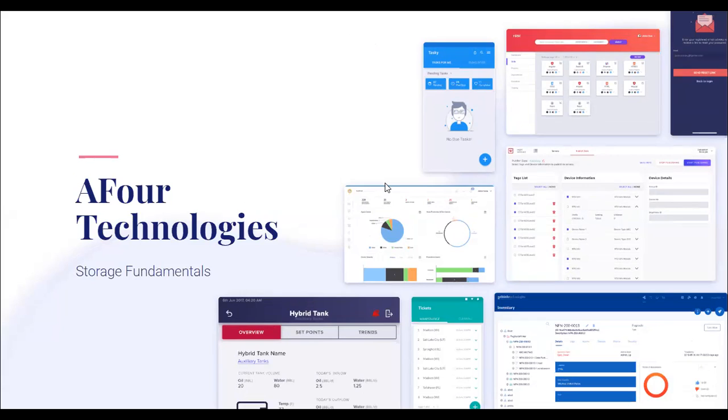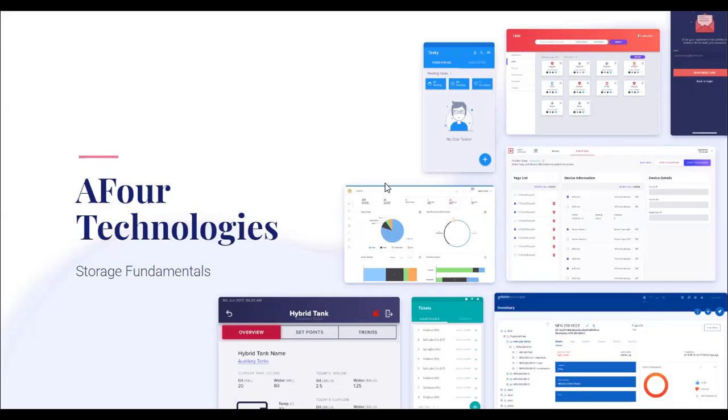And today's topic is going to be storage fundamentals. Just to quickly touch base, we have covered so far the basics of Linux and systems, and then we covered some topics like file systems, object storage, SAN, NAS, etc. And right now it's the continuation of the storage with storage fundamentals.